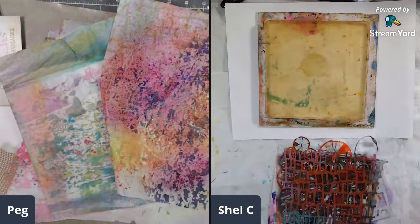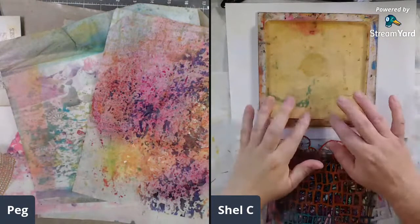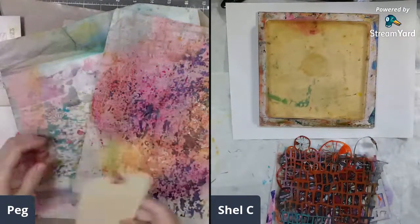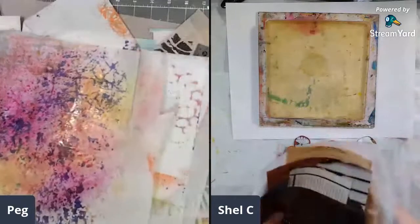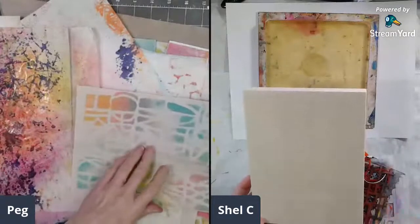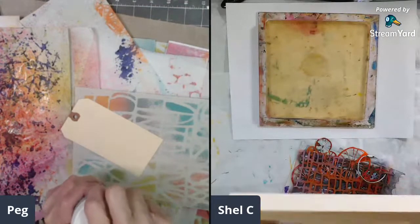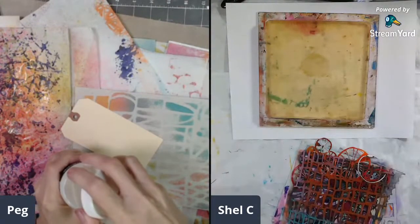What are you heading towards there today, Michelle? Well, I know we're making collage components, and I like to make little things that I can put on, often with a gel plate, which I have out. I also have a couple other ideas I want to try. I've got some very thin tissue papers, used tea bag paper, and some magazine paper, and I'm just going to mess around with some stencils and different products and just play. And then I might also work on a collage while I'm doing it, if I come up with some collage components I want to put on this wood panel, which is a 6x8 wood canvas.